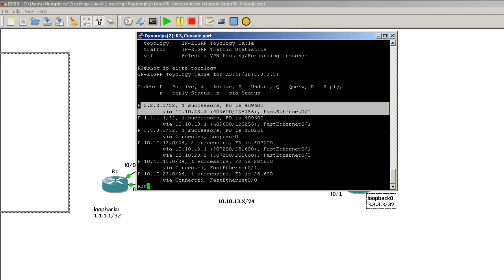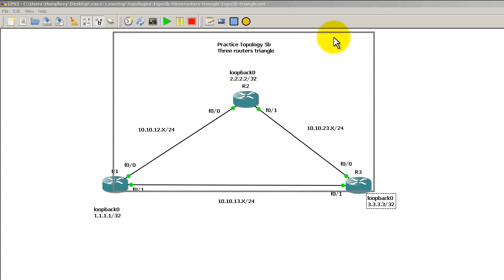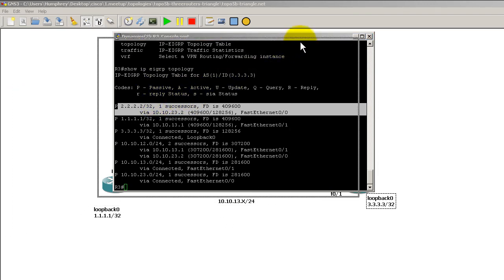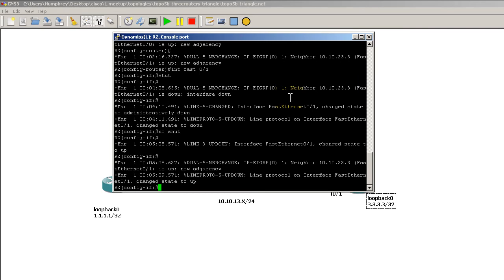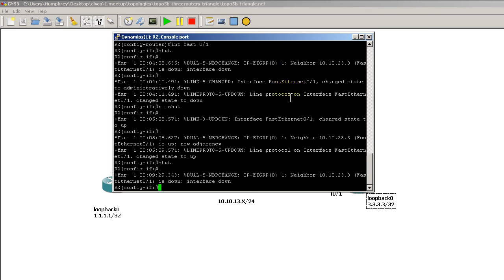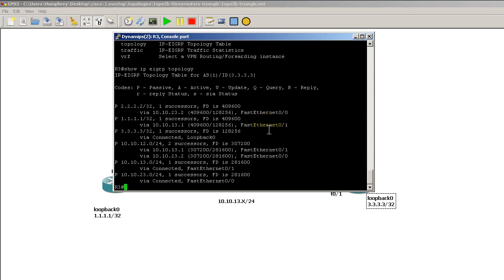Notice that it is not showing us this link down here as an option. And the reason for that is basically the metric is too large. But if we shut down the interface again like we did a couple minutes ago, we go to router 2. Let's go to router 2 right here. We'll hit the up arrow a couple times, get to shut, enter, and you can see interface is down. Go back to router 3.